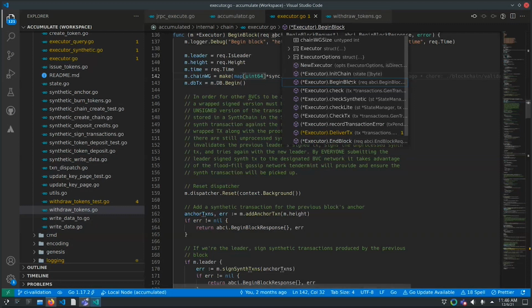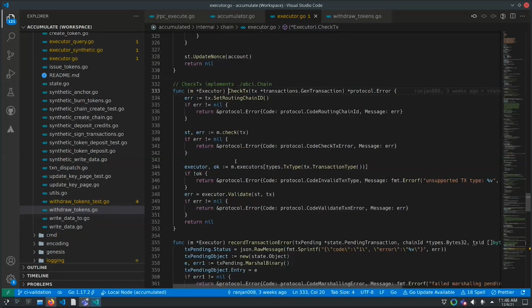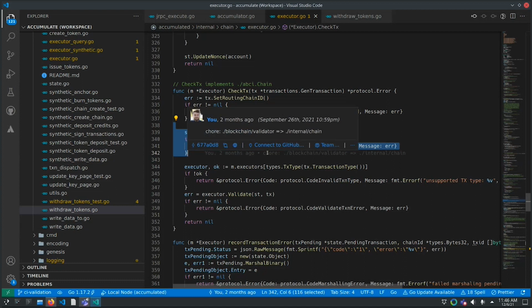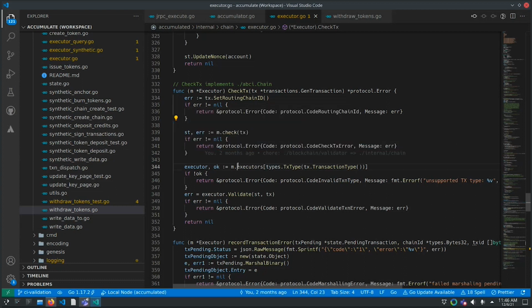So in here, the meat of the code is, well, we'll talk about CheckTX first. CheckTX is a simpler version. This is doing checks that apply to everything. So just make sure all the signatures are valid, and then get the transaction executor for the specific type of transaction.